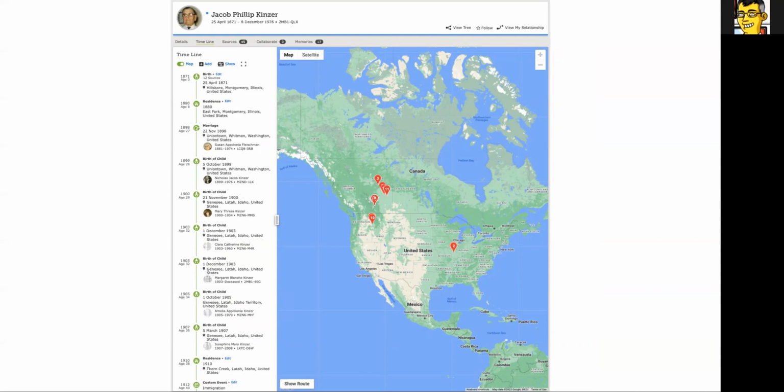And then you can also do a map view. So on the right-hand side shows the view by showing map pins and how many events occurred at each of these map pin locations. You can zoom in and actually look at the individual. And these maps are good to try to find errors in your research. If you have a person who is born and raised in a particular country, and suddenly see a map pin somewhere in Scotland, you think, well, maybe I made a mistake. And sure enough, if I looked, instead of keying Banff, Alberta, when I typed in Banff, I put in Banff, Scotland, because it auto-filled. And so easy way to fix errors like that by looking at a map.